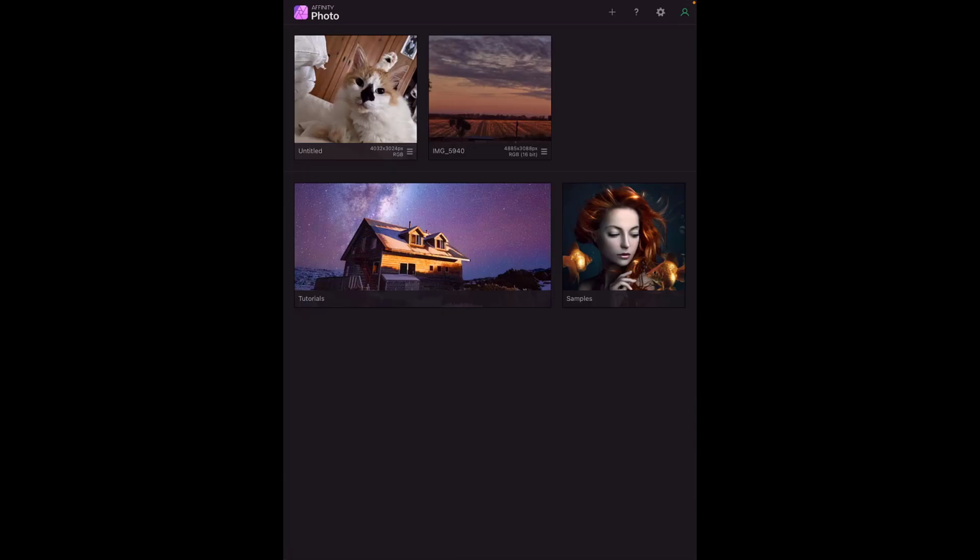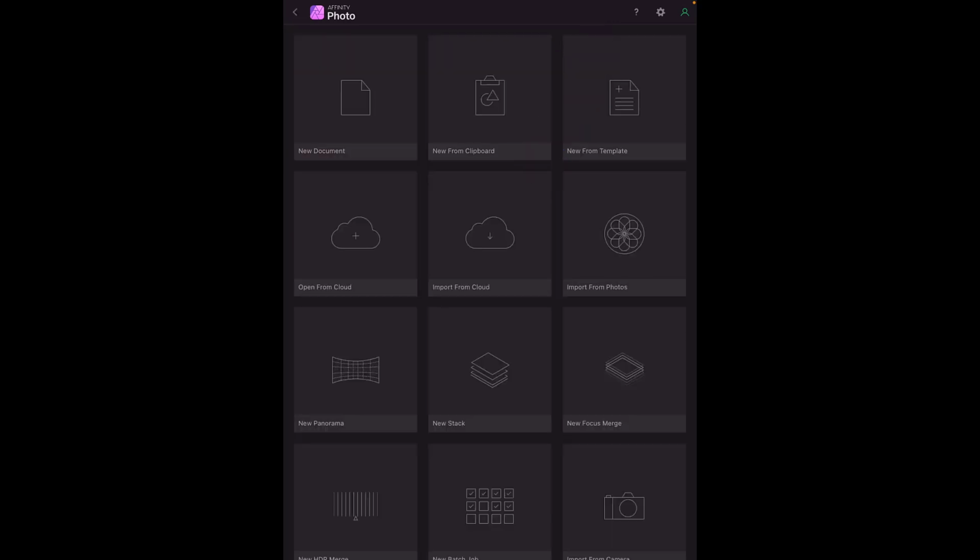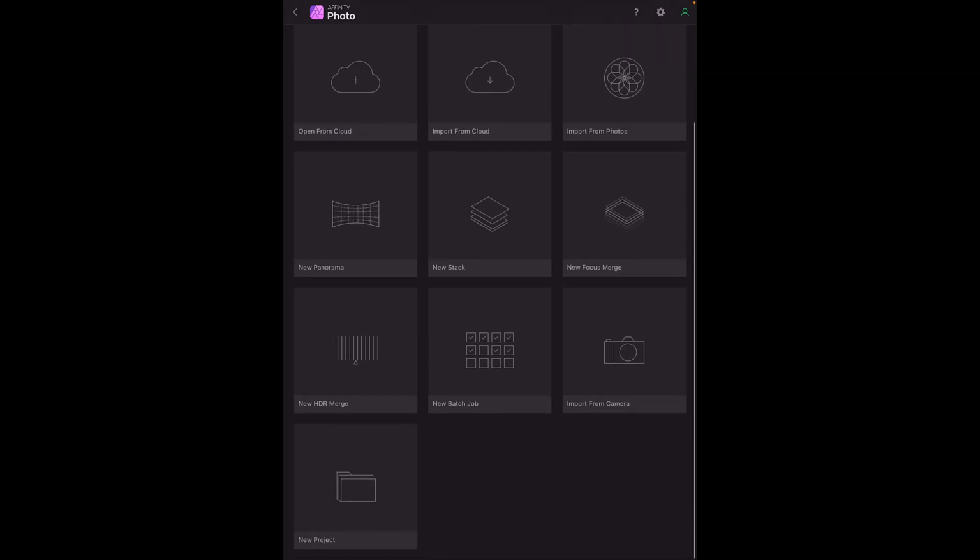And the last one to look at is this plus sign, which is how to open a new document. So you can open just a new plain document, or from the clipboard, or from the iCloud, from photos, and then you've got new stacks and panoramas and focus merge and HDR image merge.